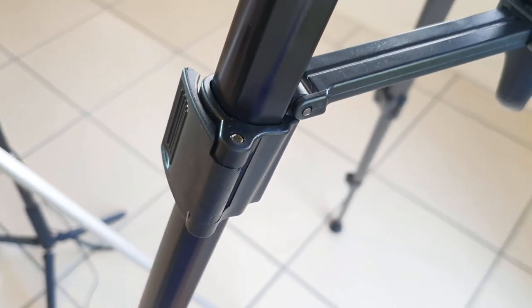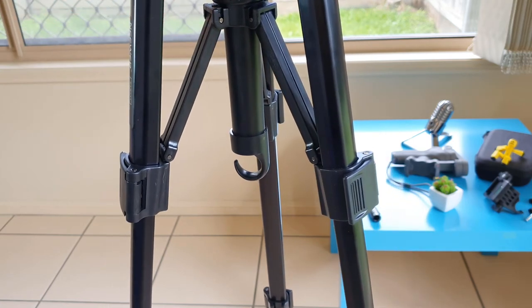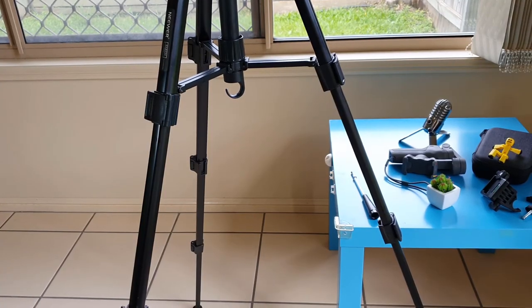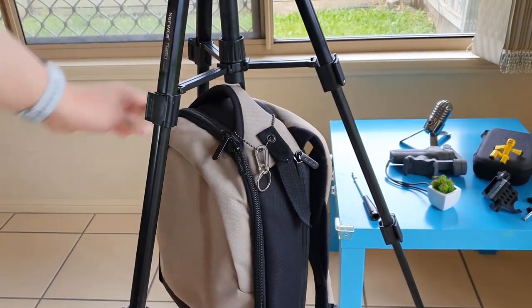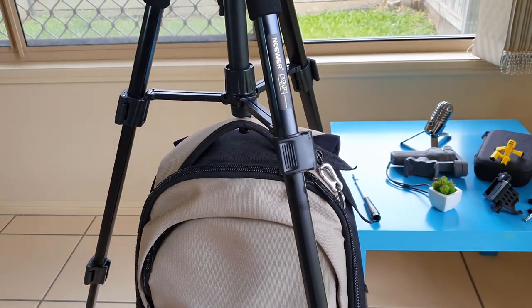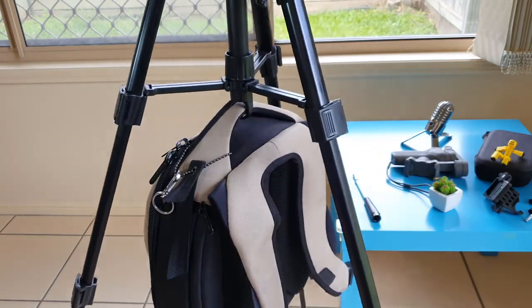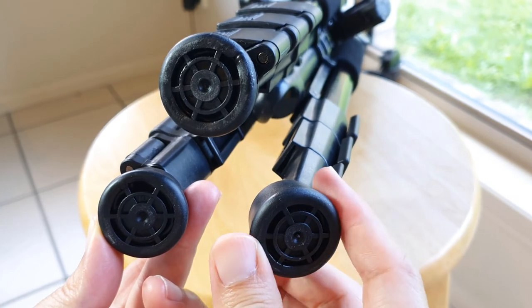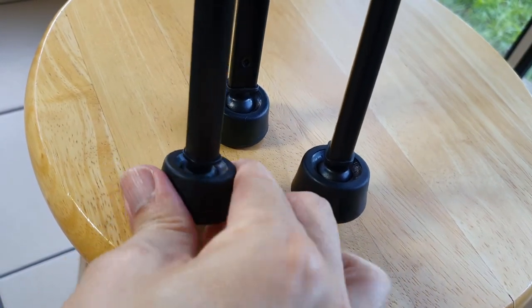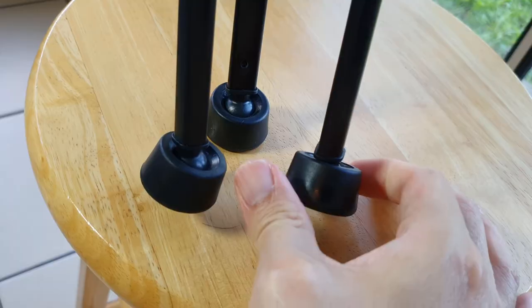The joints and linkages of the tripod are made of plastics with metal pins. It's pretty well designed and the movement is very smooth and easy to fold and unfold. There is also a hook at the center pillar for hanging a bag or some weight to keep the tripod stable in outdoor windy conditions — it's just there for us to use whenever we're ready. The legs have nice rubber studs connected via a ball joint to find the most optimal stable angle, and the tilt range is approximately 20 to 30 degrees, which is more than enough.